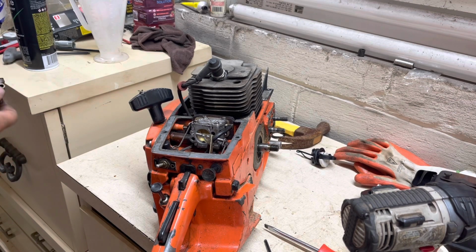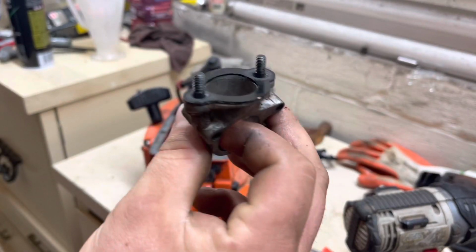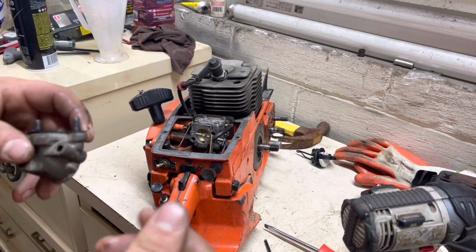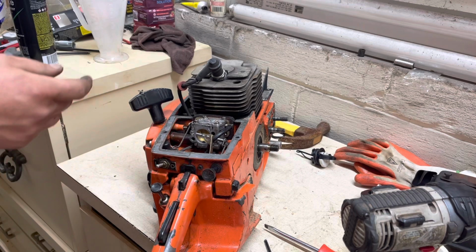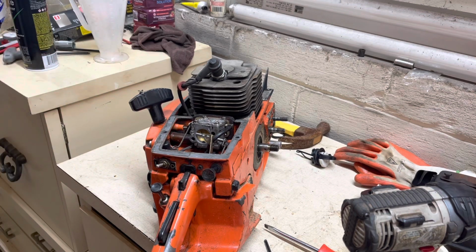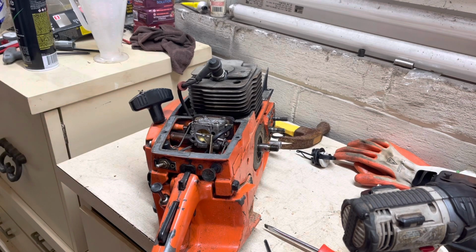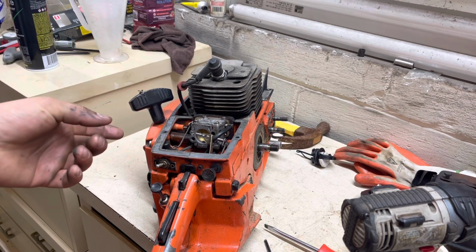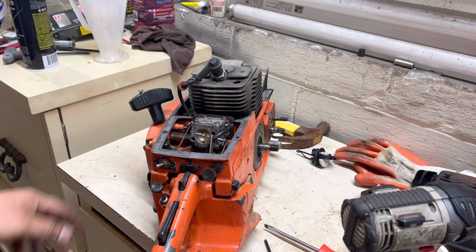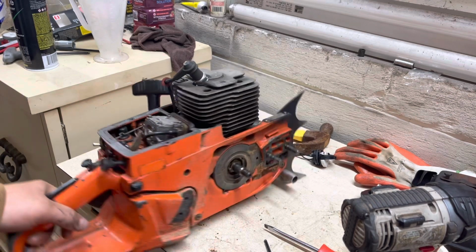So that's something that I've noticed about this saw, is it still has that seal. And I thought that was pretty cool that it's not missing. It's pretty important. I mean, if I was gonna do any heavy milling with one of these saws or anything of the sort, I would probably consider getting a velocity stack set up for this and putting a pod style filter on it, like a uni foam filter. If I was gonna do any real heavy cutting with one of these.